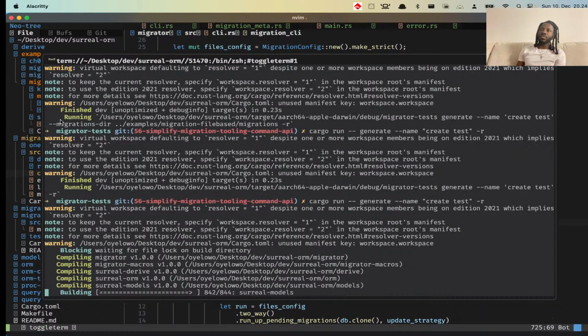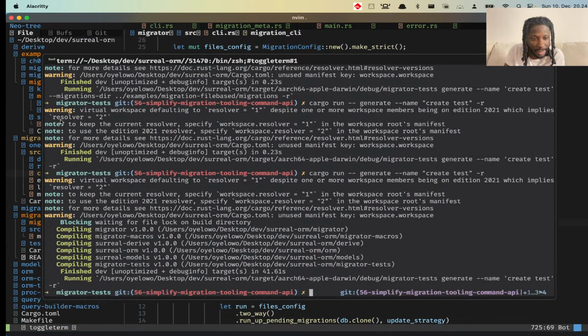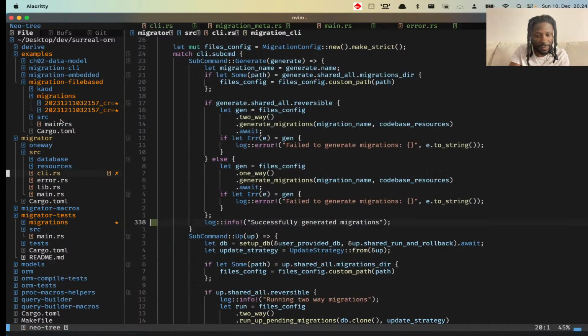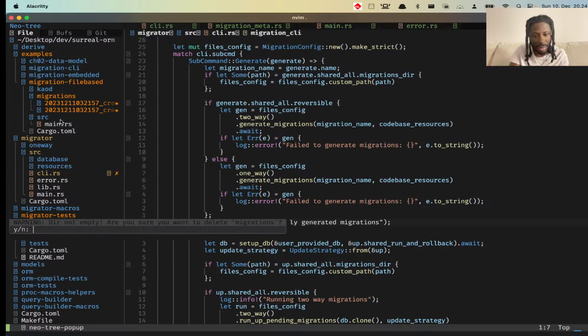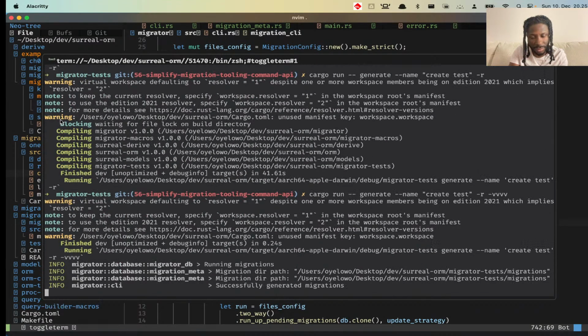Most of the time you want the errors to be logged and maybe the warnings, but the information is not always necessary, because it might be too noisy for you. So in that case, let's remove that again, and let's say v, let's just make it very verbose.